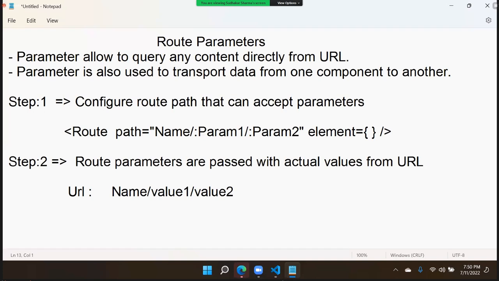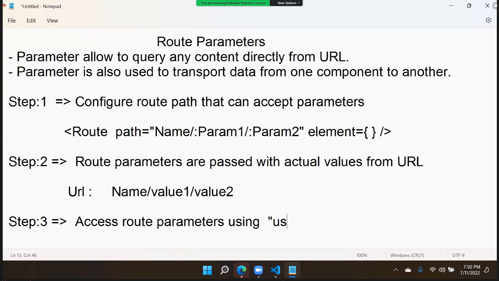In step 3, we access route parameters using the useParams hook.